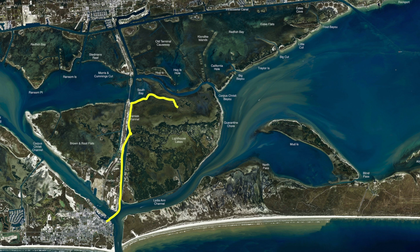the back of these Lighthouse Lakes. There have been black drum through here. Just be careful, because this bar that runs across does get pretty skinny when that water blows out. So those of you in them bigger V-bottom boats, you might want to stay out here a little deeper. Those of you with shallow water boats, get up there skinny.